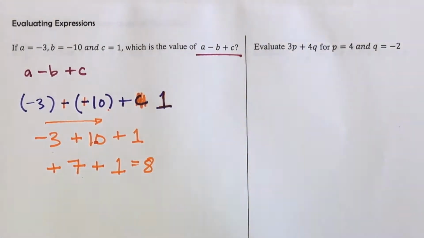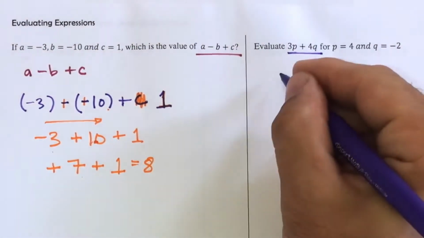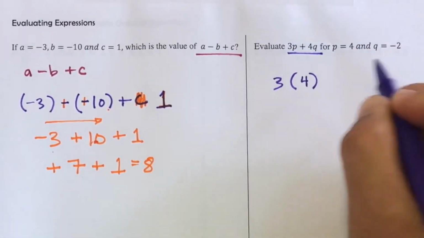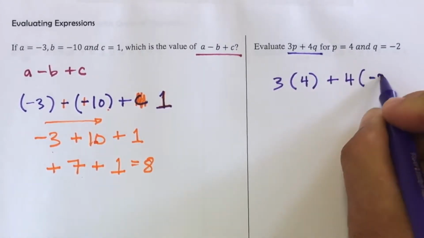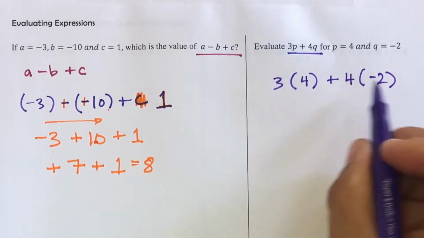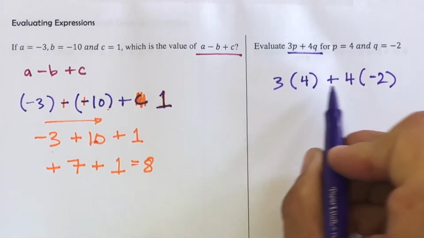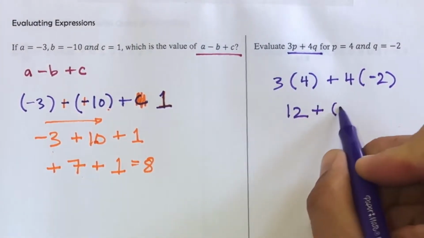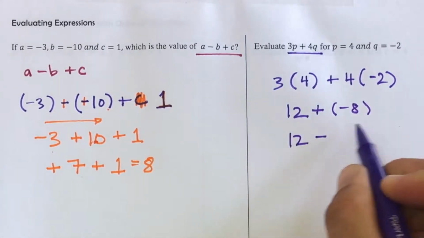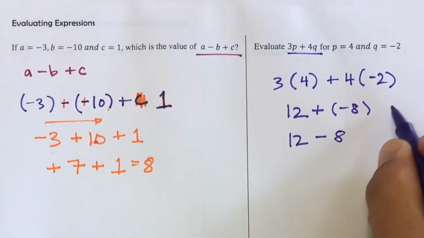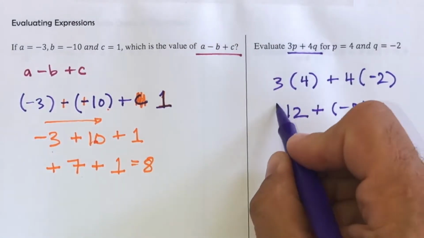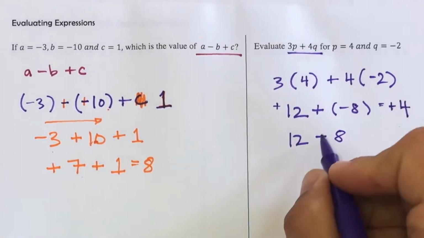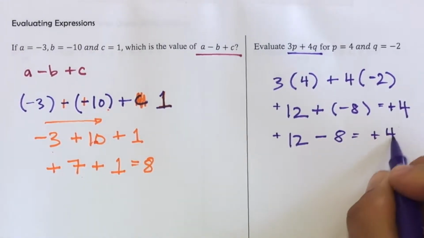You could be given another example here where you have some addition and some multiplication. And again, I like to use the parentheses where I have the 3 times the 4 plus the 4 times the negative 2. Make sure we're going to be multiplying first. Now, see, the parentheses are helpful here because it kind of shows, oh yeah, that's my multiplication. Make sure I do that first. This could be written as a 12 plus negative 8, or it could be written as a 12 minus 8 here, both of which, though, give you a positive 12. The difference between 12 and 8 is 4. What do you have more of? You have more positives, so we'll call that positive 4. Same thing here, our positive 4.